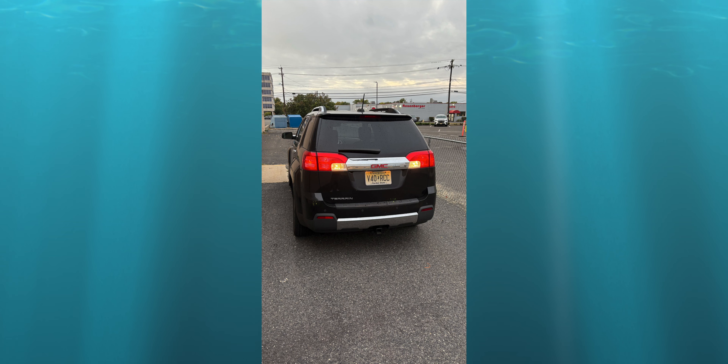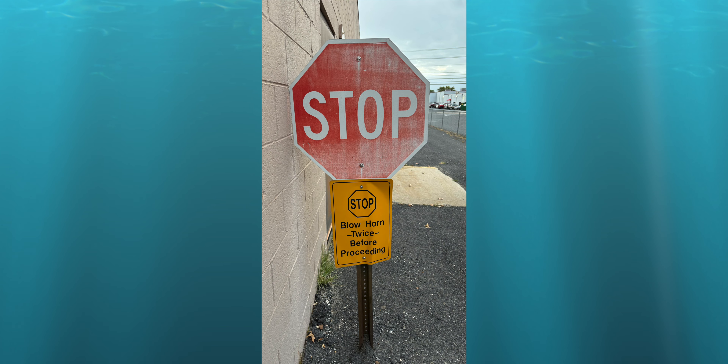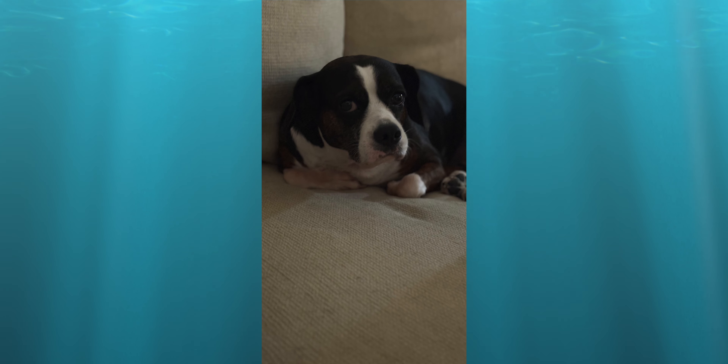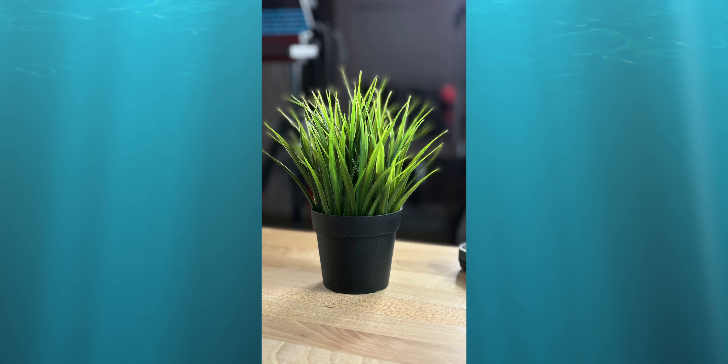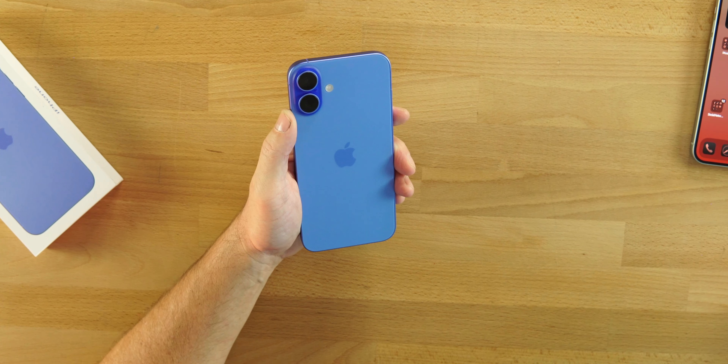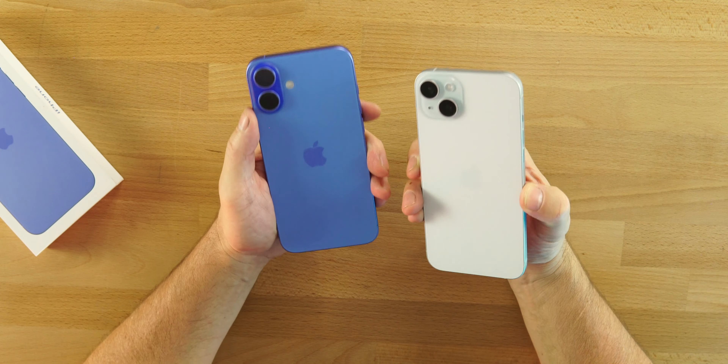The 16 Plus has a dual camera setup just like last year — a 48-megapixel main lens and a 12-megapixel ultra-wide. It takes fantastic photos and great video, which has been the case for iPhones for a long time. It also offers spatial photos and videos like the Pro models, though that only matters if you have a Vision Pro. The Plus offers 4x optical zoom compared to 10x on the Pro. Video quality is fantastic — 4K at 30 and 60 fps.